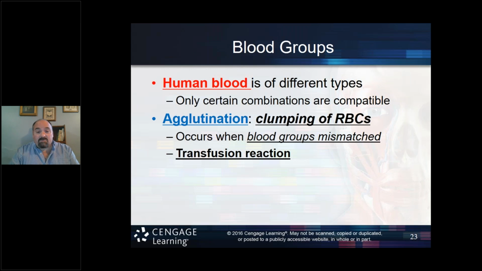And this can cause a reaction to occur. This can lead to death if it's not addressed and handled. Okay? Because know that this agglutination will clump the blood cells to group together. Can this lead to a blockage of blood vessels, smaller blood vessels? Absolutely. Can this also lead to a lack of erythrocytes carrying oxygen to the tissues? And yes, that can occur.